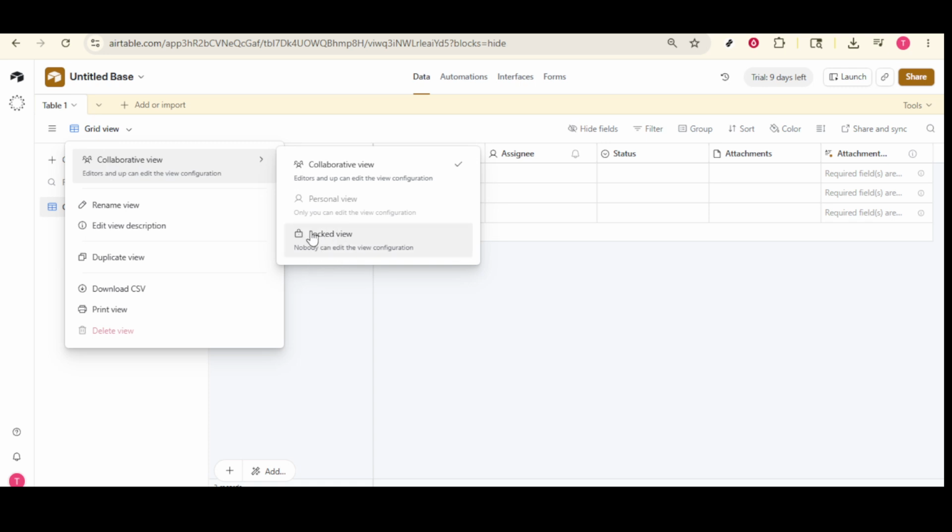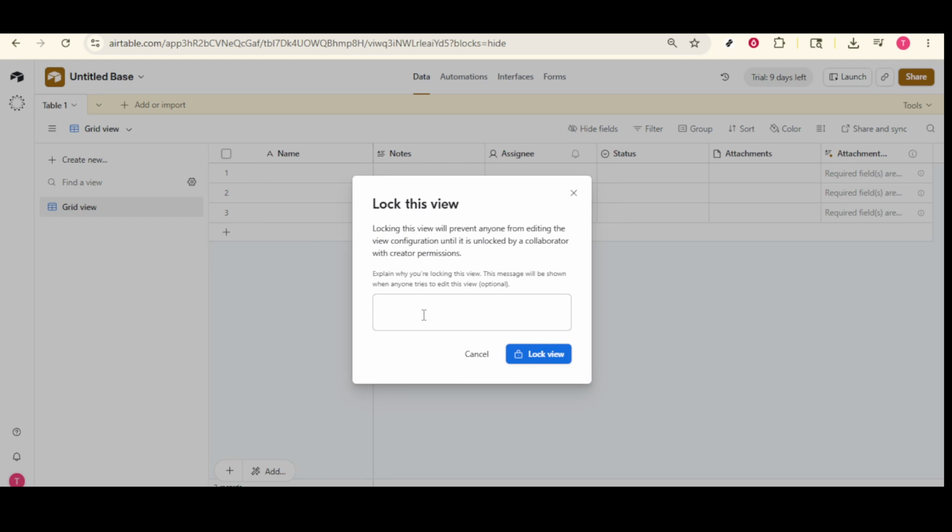Airtable may prompt you to confirm your decision, especially if the locking action can potentially affect other collaborators. If you see a prompt, simply confirm the action. This step acts as a final safeguard to ensure that you, indeed, wish to proceed with locking the view. And there you have it. Your view is now locked. This means you've successfully secured your view's configuration exactly as it is, and any attempted changes will be prevented until you decide to unlock it.